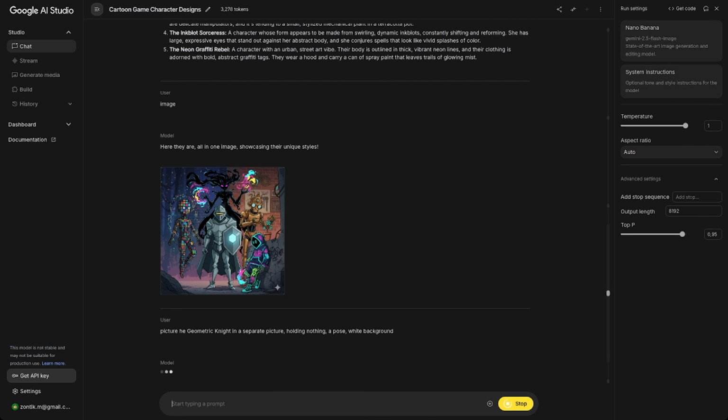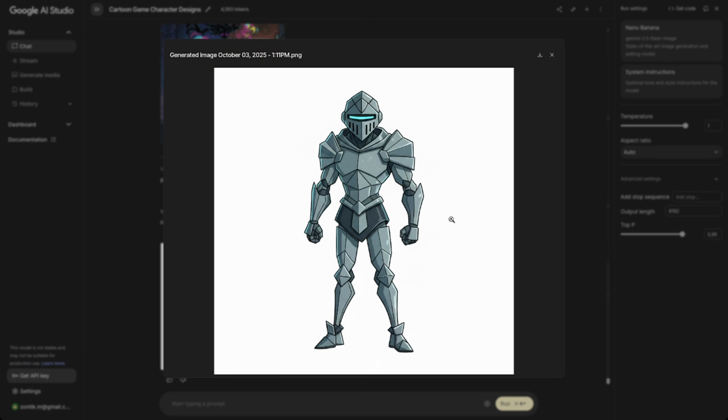So now we are preparing this character image to be more suitable for 3D generation. Make sure it's clean, remove background, hold nothing, and that's our starting point.